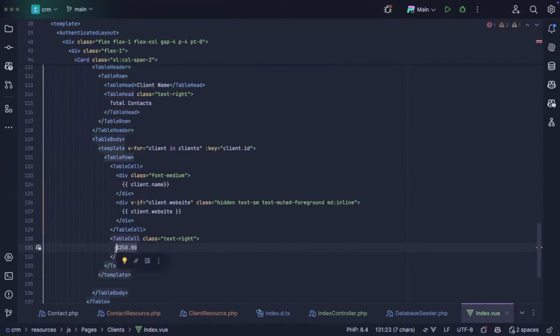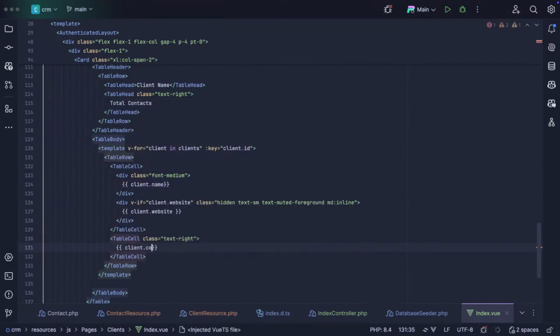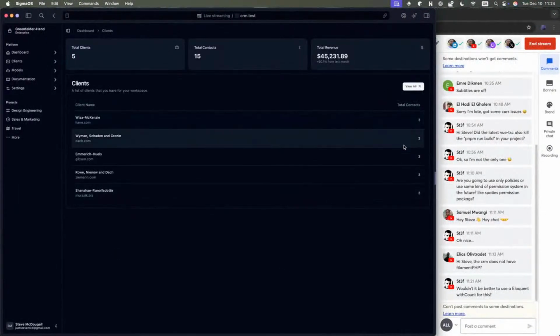And then here, what we can do is client.contacts.length. Like 3, 3, 3, 3, 3. All good. We've got 3 contacts at this company, and it's something useful. We're probably going to update part of this in a little while.